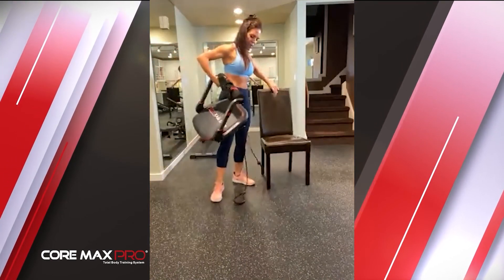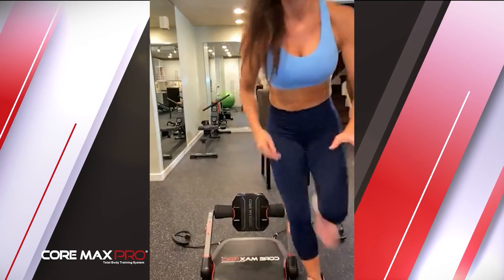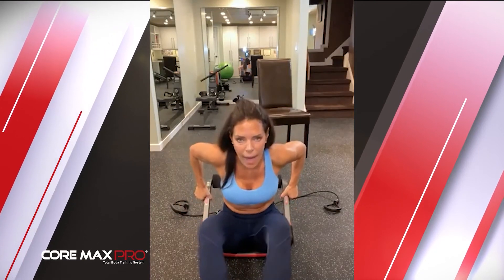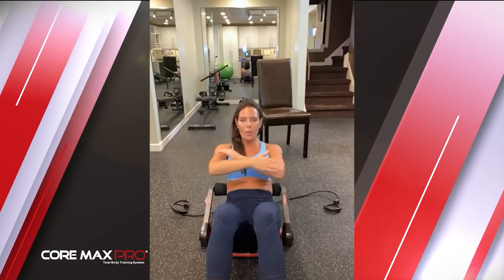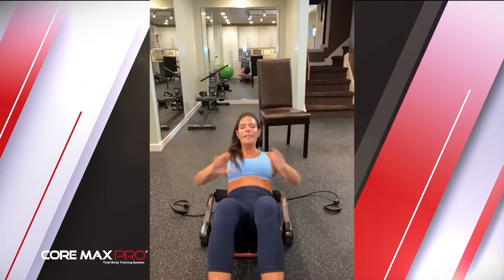We're at six minutes left — push your chair all the way back. Everyone get set up together, chairs out of the way. I'm on level two and we're going all the way to the top now. Don't take your abs and back for granted. Here we go — all the way back and all the way up, heels down, toes up, inhale, exhale.